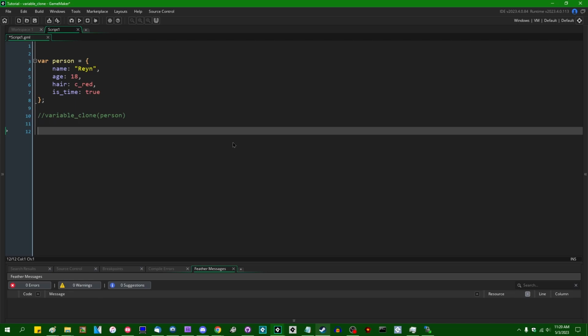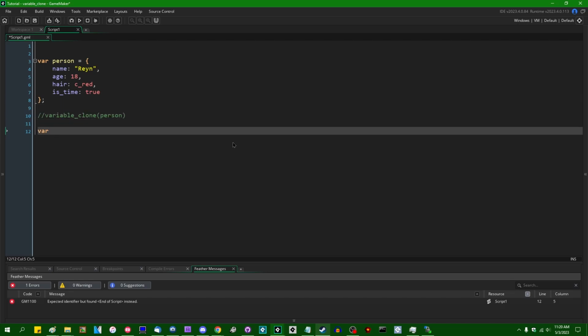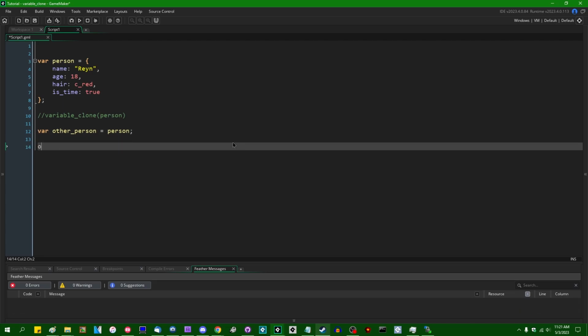So, let me back up a moment. If I were to say var person is going to equal, I guess this is like an NPC object or something like that, and then say other person is going to be equal to person, this is just going to set the reference of other person equal to the reference represented by the first one, right? And then if you were to change one of the properties of one of these variables, it would change the property of the other, because it's passed by reference.